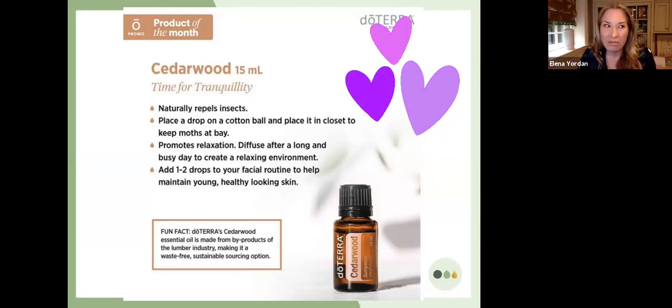I think I told you my sad story that I left my sweaters in a closet that didn't have cedarwood in it, and all the moths came and ate up all the sweaters. And then the following year, when I went to open up the closet and take the sweaters out, they all had holes like lace. They were just lace, and several of them could not be repaired. They were just a mess.